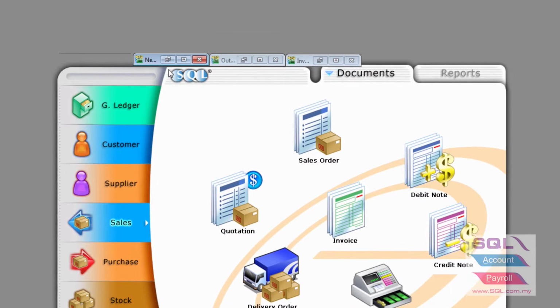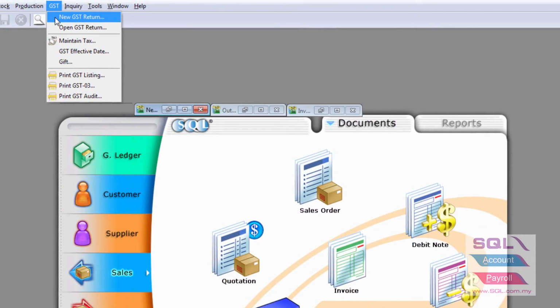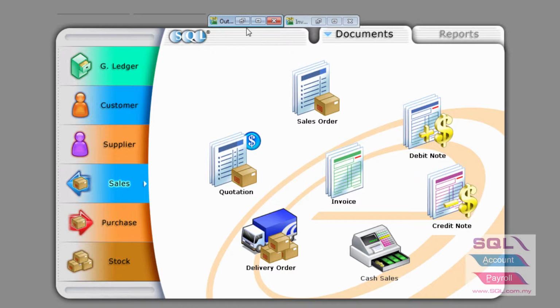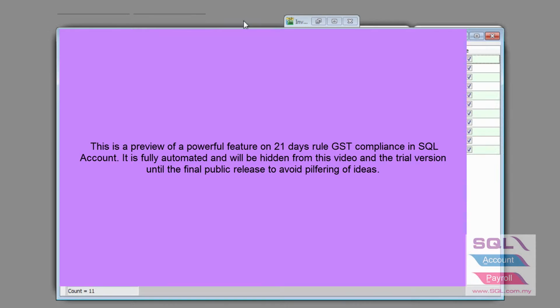Then the next thing we do is we can go to GST, New GST Return, as I've opened up here, and there will be a special function where you can tick, and once you do that, just before you process, it will give you a listing showing all the delivery orders that have been 21 days or more, listing out the date, the company name, as well as the aging of the dates that is more than 21 days.